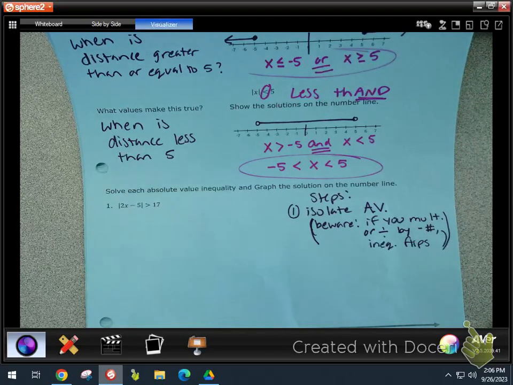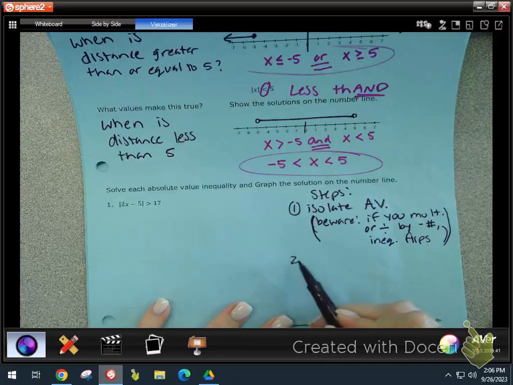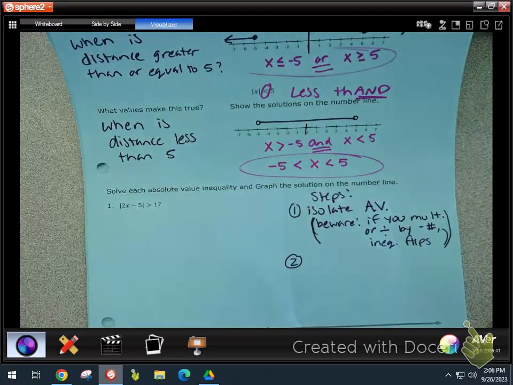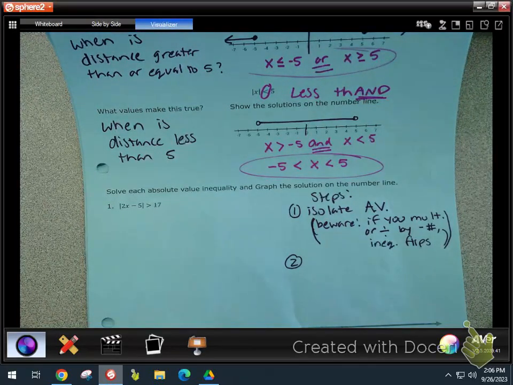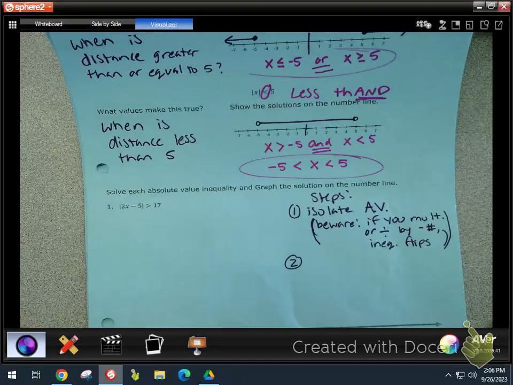The other thing we do after you get that absolute value isolated, you're kind of checking. Negatives means something weird's going to happen, and we'll see one of those. So if you get a negative number all by itself, it's going to be a special case. We'll get there. But then after that, you are going to split and solve these just like we did with equations. You're going to split: one side you keep everything the exact same. The other side is going to have negative on the expression, but you also have to flip the inequality as well. It's a double flip. So write it and then let me show you.